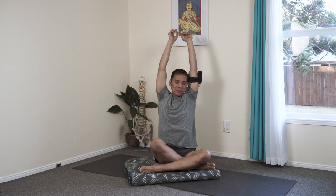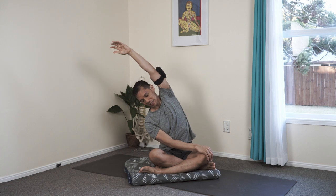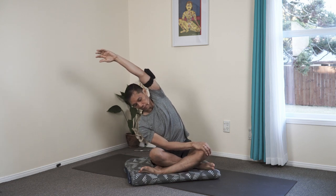Arms left over the head. Good. And we're twisting to the right. And here you might turn the head and lightly bend and stretch the neck. Take it easy, gentle ones. Inhale, lifting, right arm up. Exhale, soften to a side bend.